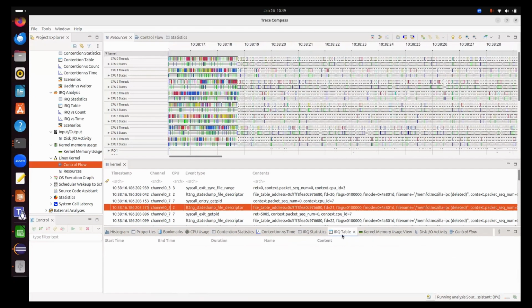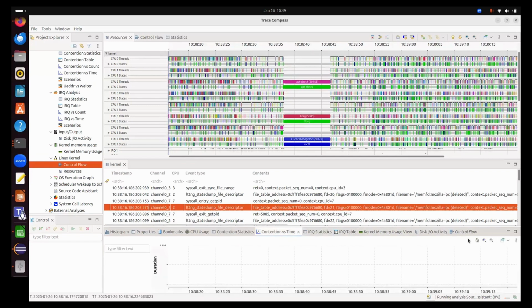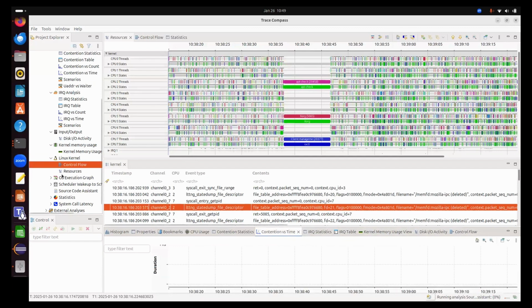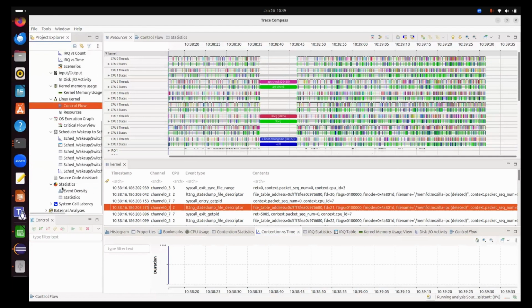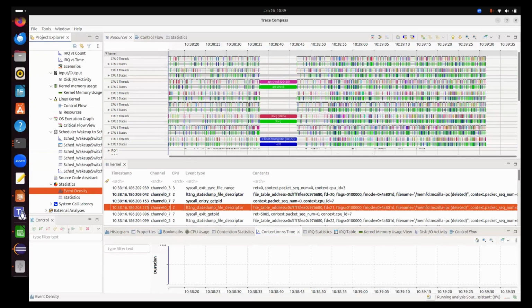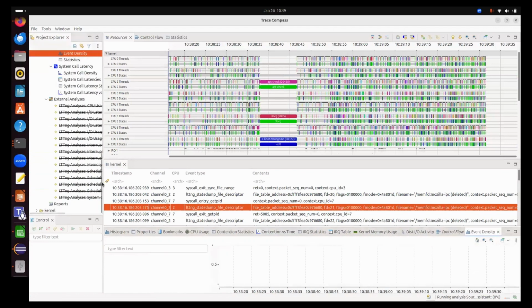This tool is Trace Compass. LTTng and Trace Compass are used to analyze the data. You can see everything in this case here. And not that alone, I've captured everything: the OS execution graph, how it was doing, scheduler wake up delay details, the complete statistics if you want. How was the statistics? So you will get the complete statistics. Then if you want to look at only the event latencies, what the latencies of the events are, all those things you'll be able to analyze.